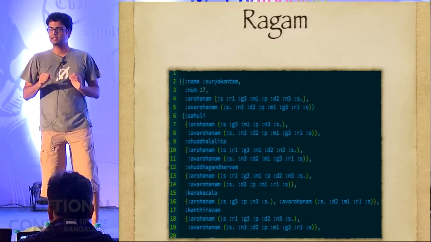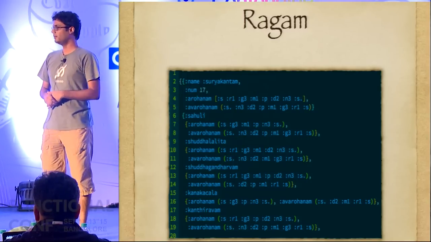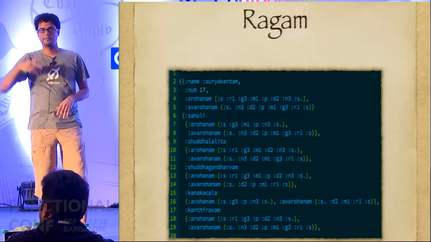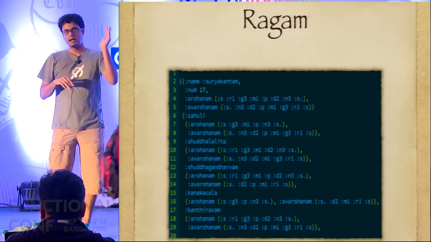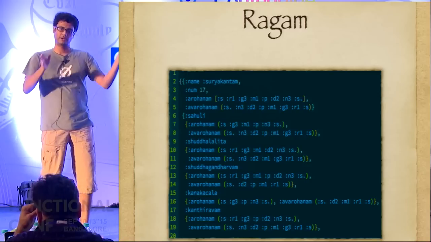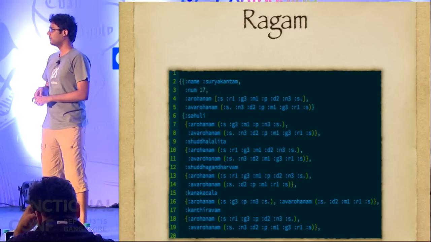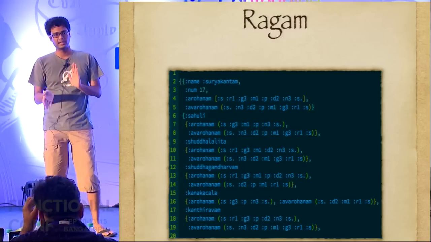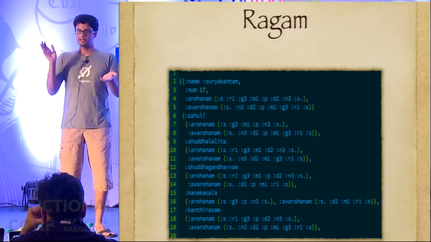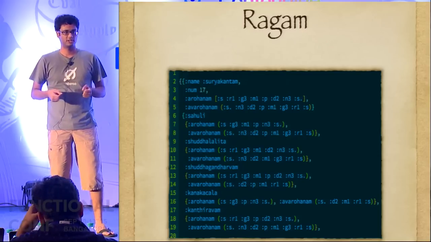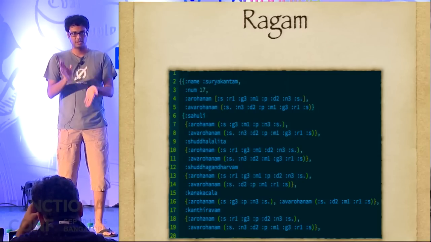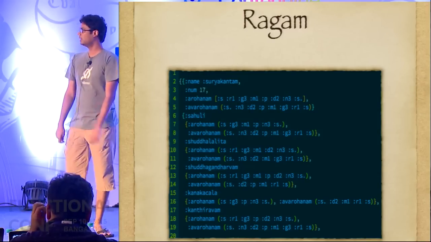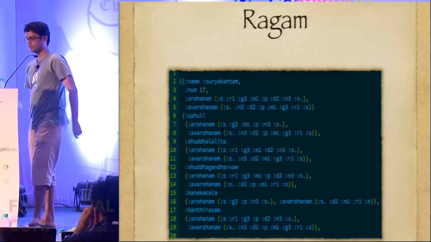So a Ragam, like I said before, is a combination of notes. It has a name and it has a scale. And a scale is basically a series of ascending notes and descending notes. So it's called the Arohanam and Avarohanam. And the Arohanam and Avarohanam, the ascending and descending scales, need not be symmetric, nor do they even need to have the same notes, right? So they can be not symmetric, as in the Arohanam is not equal to the Avarohanam, and they can have missing notes and be completely crooked in that aspect.